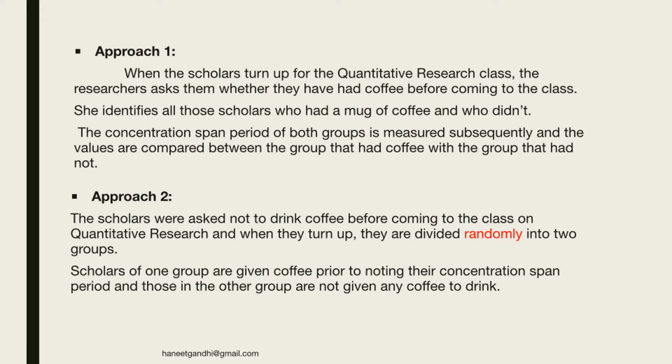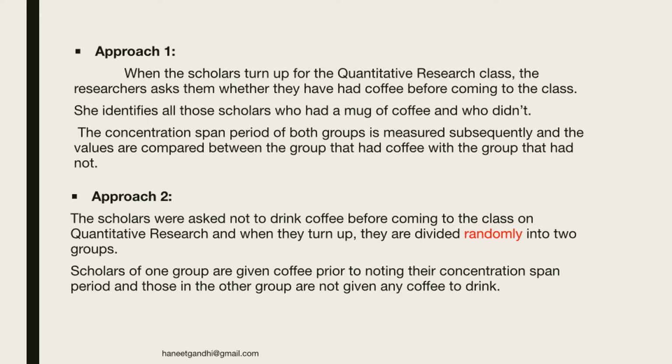The other approach could be that the scholars are asked not to drink coffee before coming to the class. And when they turn up, they are divided randomly into two groups. One group is given coffee prior to checking their concentration, and in the other group, they are not given coffee, or they are given something else which is called a placebo.